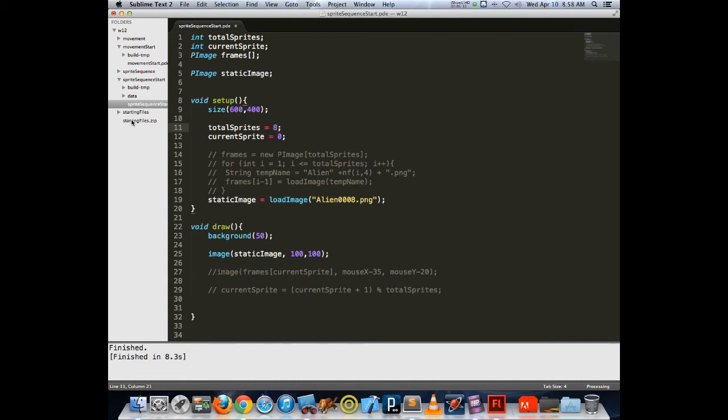So if I had 800 versus 8, the code would work by changing that one number. That's why we want to use this method versus individually naming and loading each frame into its own identifiable object. Using the array allows us to keep track of the images, and then we will use the array to keep track of multiple copies of this. So now we can take this sprite that we have and we could put 100 of them on screen. Could put 1,000 of them on screen. And at that point, all we're doing is changing one number, and that changes it from 1 to 100 to 1,000.